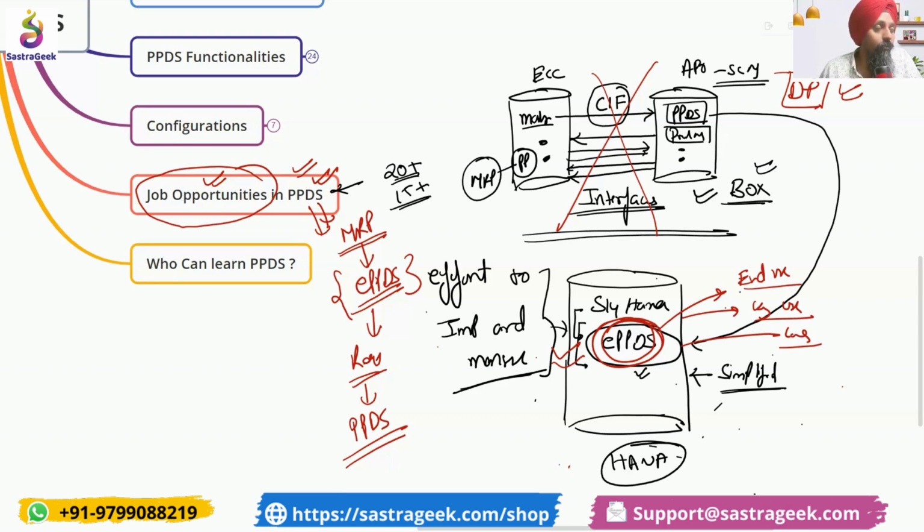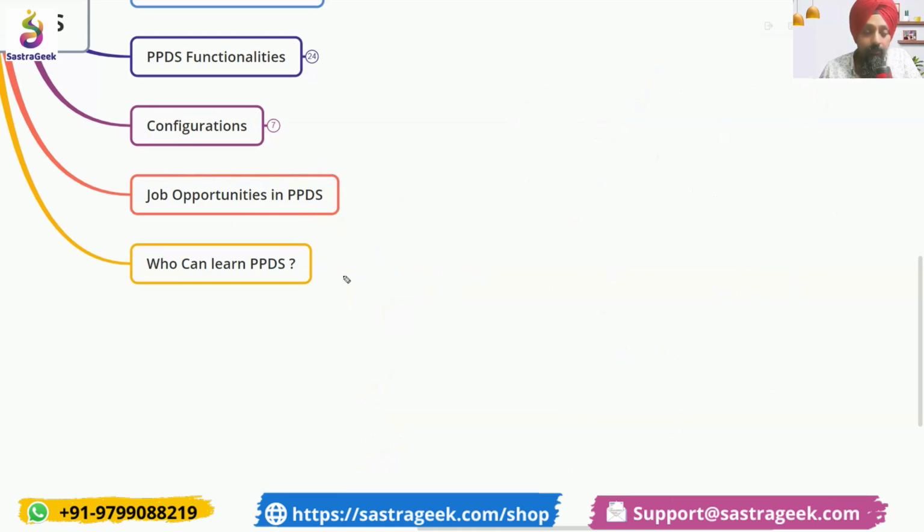Now this brings me to the second question: who can learn PPDS? Who can learn PPDS, right? PPDS is a complex topic. It would not be that easy a topic. You might be able to sense it from the heavy terminologies used: heuristics, horizons, right? So it would not be very easy and simple to learn. But you are able to learn it if you are ready to put in effort, right?